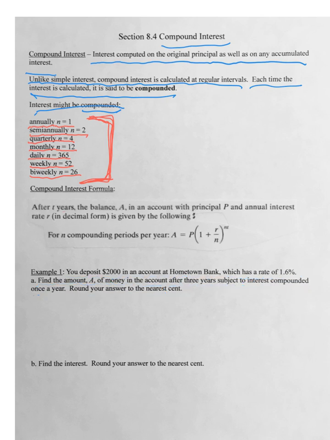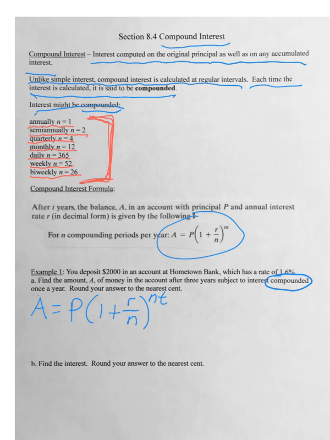So when you see words like compounded, that's going to be your cue to use our new formula. So let me go ahead and copy and paste our new formula down here. So A equals P times the quantity, so parentheses 1 plus little r divided by n, close the parentheses, raised to the n times t power. I'll make my t curvy so it doesn't look like my plus symbol.